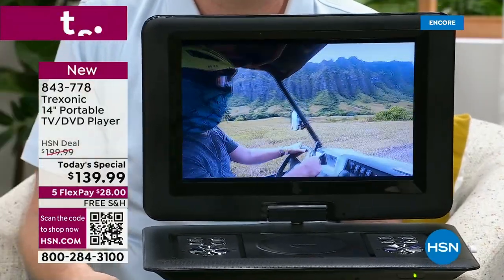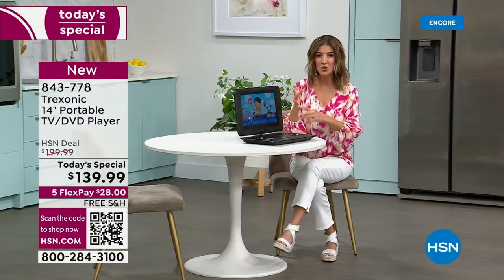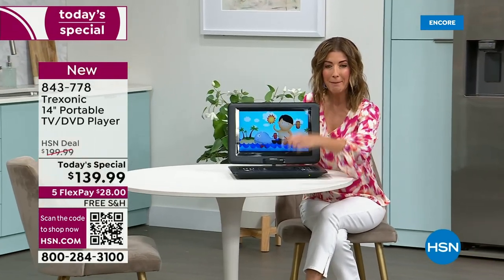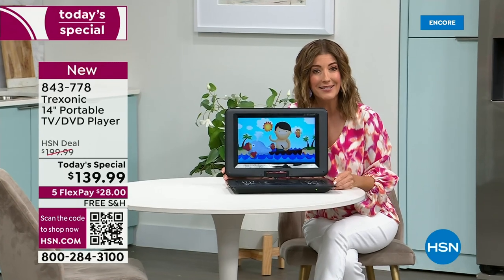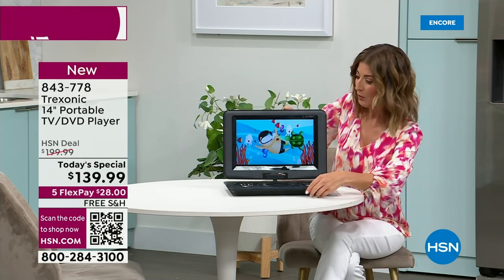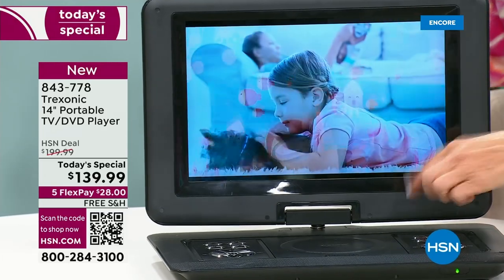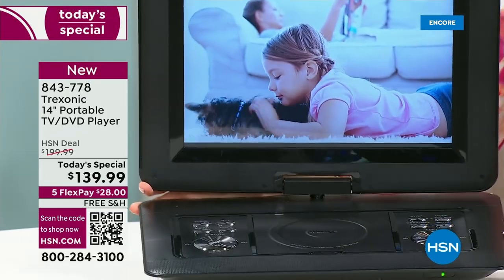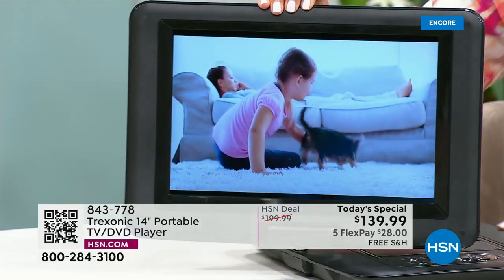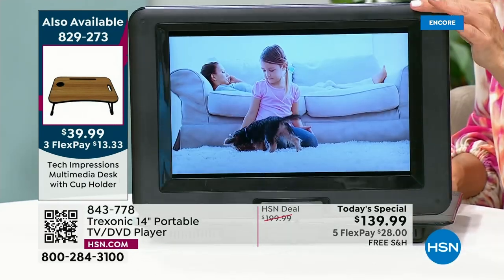This is the ultimate in portability from room to room or wherever you want to go. You can truly be entertained — never miss your favorite show, never miss a moment of the news or the weather or sports. You could put this right on the kitchen table, pop in a DVD, and the kids can watch a cartoon while they're eating their breakfast cereal. What would it be like to pop in a DVD or a CD anywhere, anytime? Look at the swivel on that screen — 270 degrees. You could also tilt this 180 degrees to get just the perfect angle.